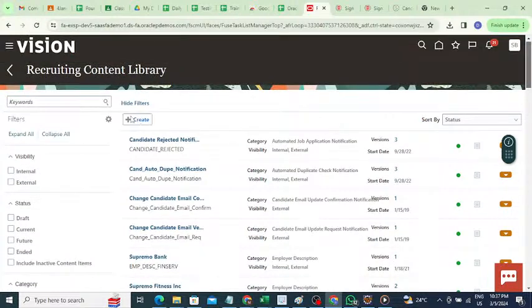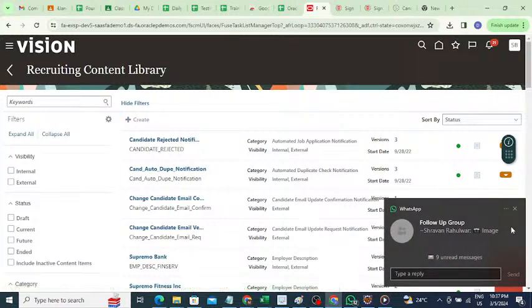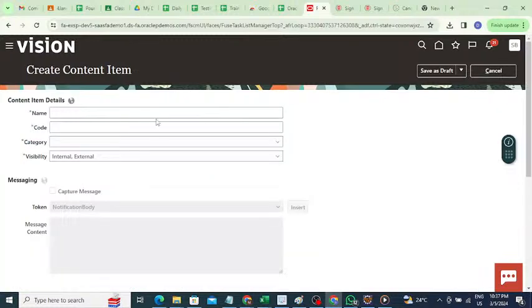I'll just click on create notification. In this create notification, you can see I'm just giving a name.